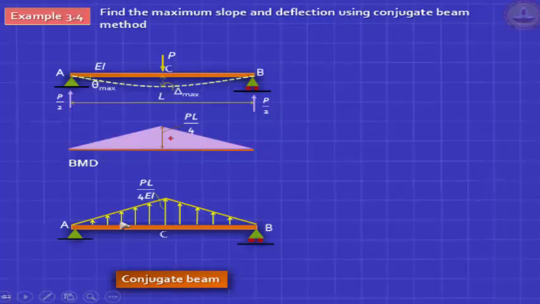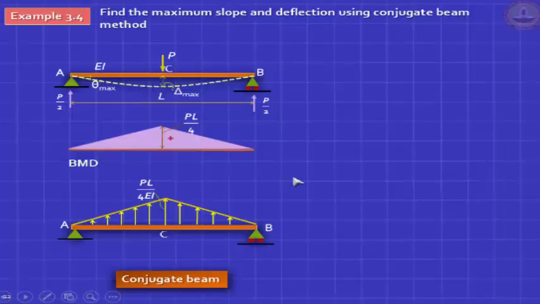But I don't want to do all that hard work. The question is very clear. I want to know only the maximum deflection. I know the location of that. That's going to be bang in the middle, under the load in this case, at x equal to L by 2. And the support reaction is very easy to get, because the reaction here will give me theta max. What's the reaction here? Well, total load divided by 2, symmetry.